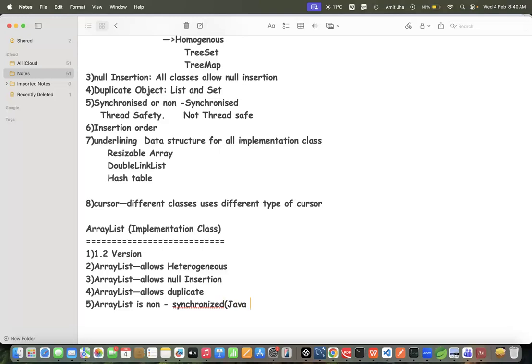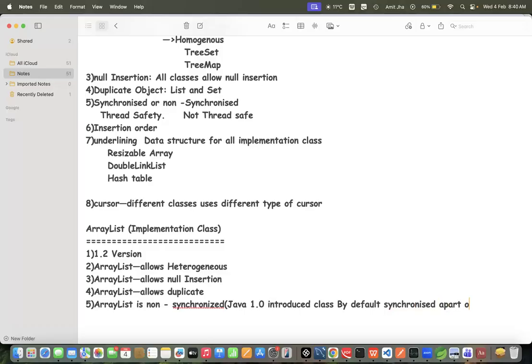Java 1.0 launched or introduced. Class by default, what guys? Synchronized.